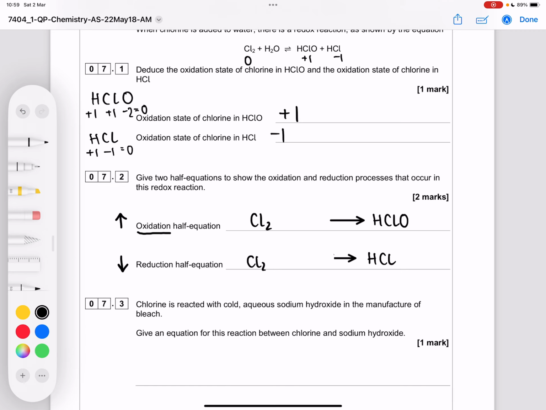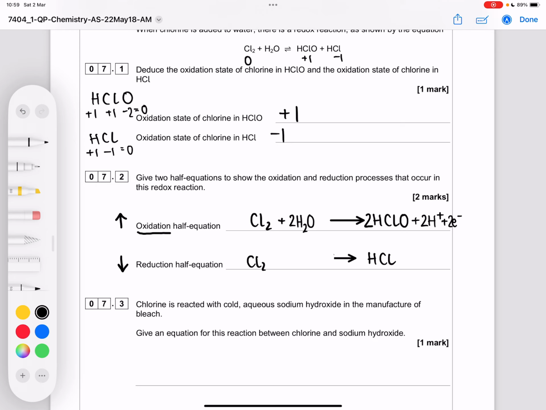So rule number 1 says balance the element undergoing redox. There's 2 chlorines, so we're going to put 2 in front of HClO so that there's 2 chlorines on each side. Now we add water to balance the oxygens. We've got 2 oxygens on the right, so we add 2 waters on the left. And now we add acid, protons, H+, to balance the hydrogens. At the moment we've got 4 H's on the left and 2 already on the right, so we need 2 more. And then we balance the charge by adding electrons. There's 2+ on the right and nothing on the left, so we need 2 electrons.